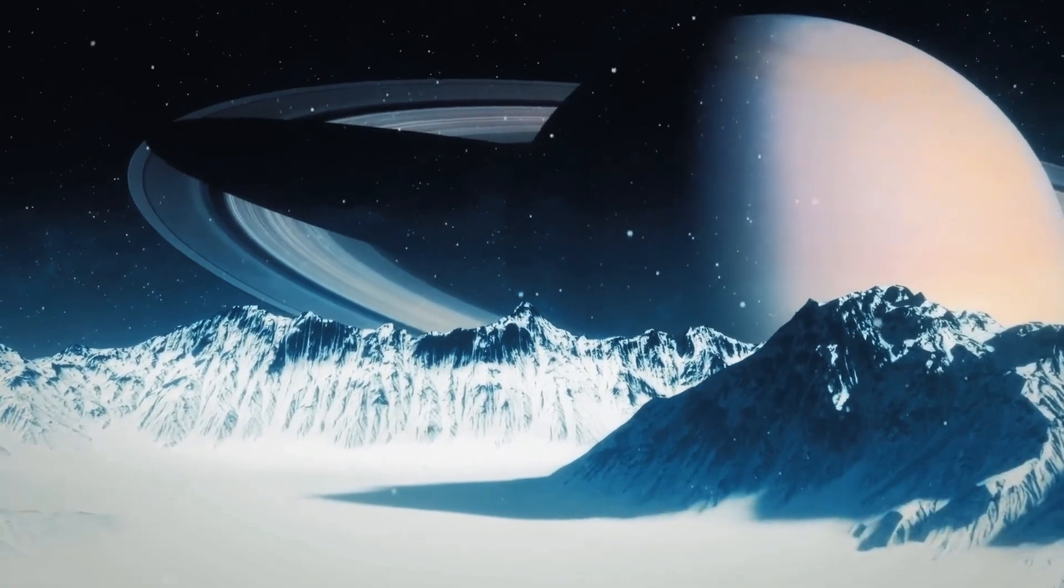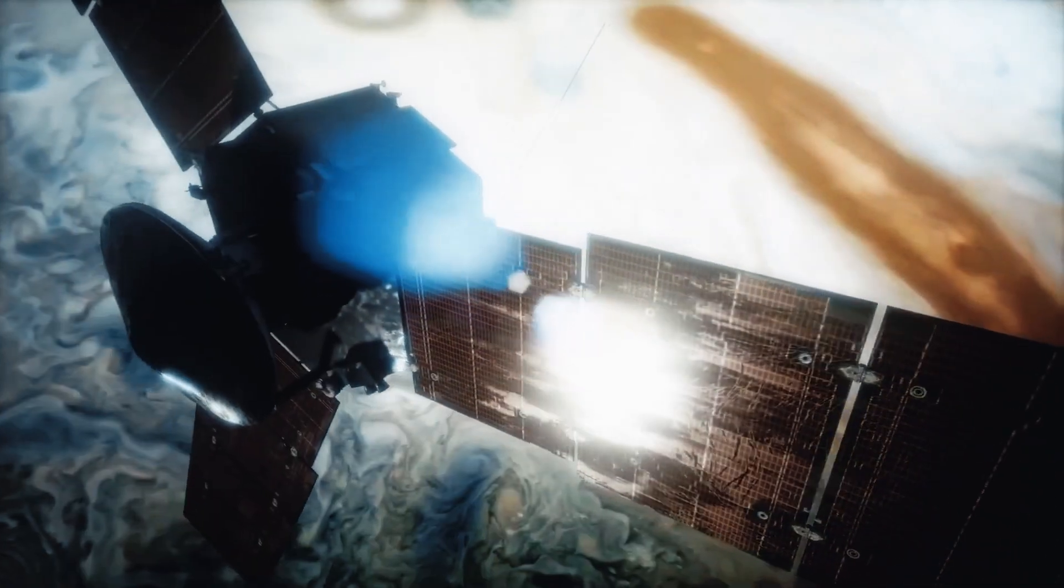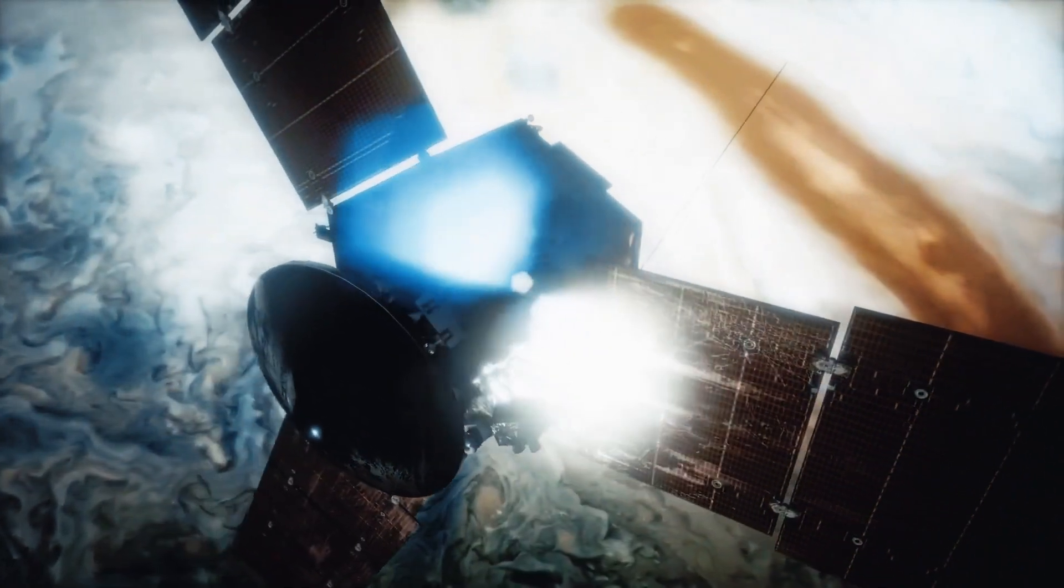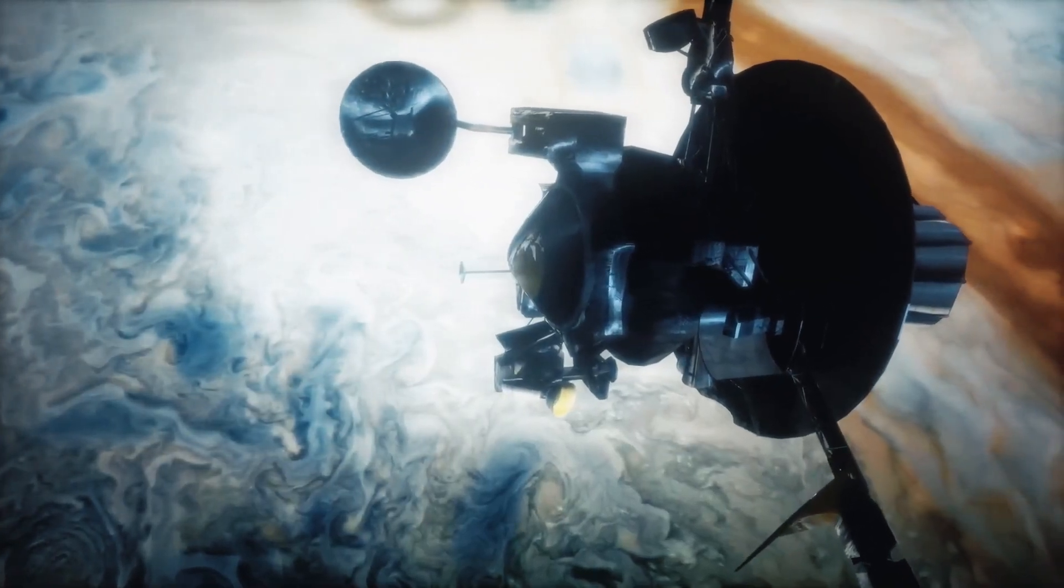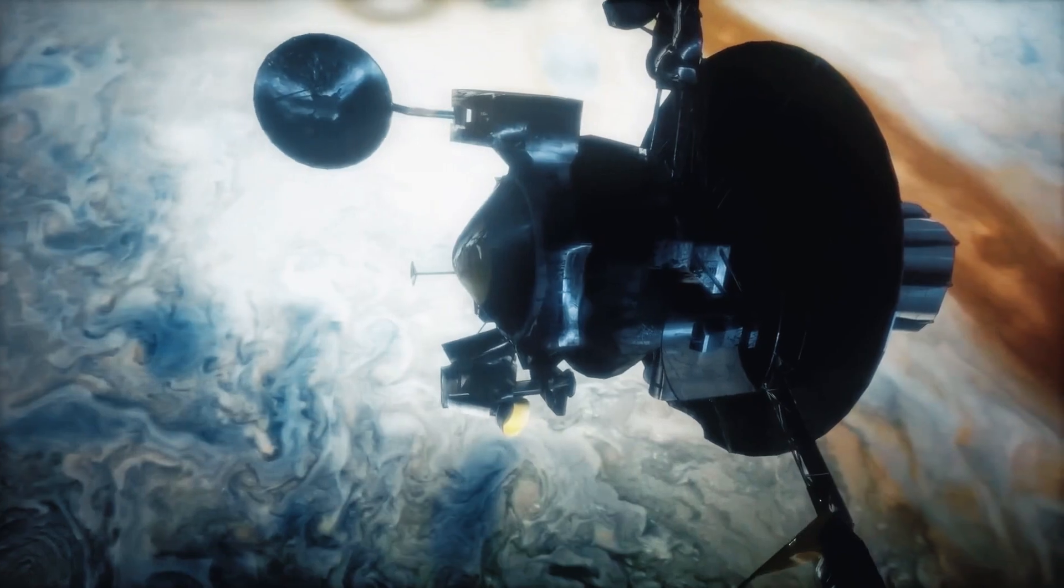Water makes up 71% of the Earth's surface and is essential to life. Since there is so much water on Earth, it is difficult for people to understand why the rest of the solar system doesn't have as much. But that is the reality.